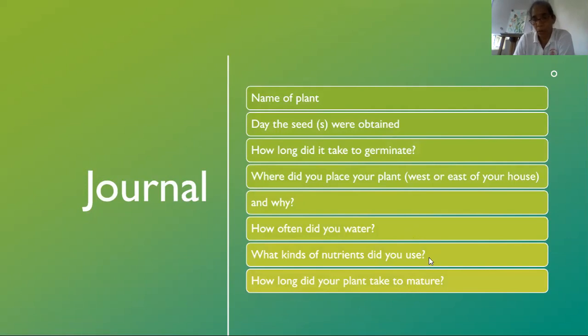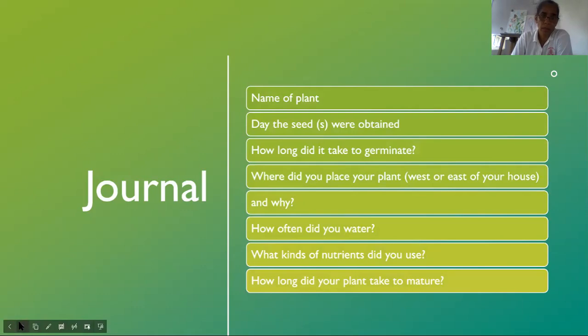When I ask what nutrients you used, for me, my garden is a very slow garden because I use natural ingredients. So here I have with me my baking pan and my eggs. Normally, when I'm finished using the eggs, I store my eggshells. And when I'm baking, I put the eggshells in and bake them with whatever I'm baking. After they're very crispy, I put them in a blender and get this powder. This is the eggshell. This is what I use to nurture my plants, and I put my nutrients almost every week.